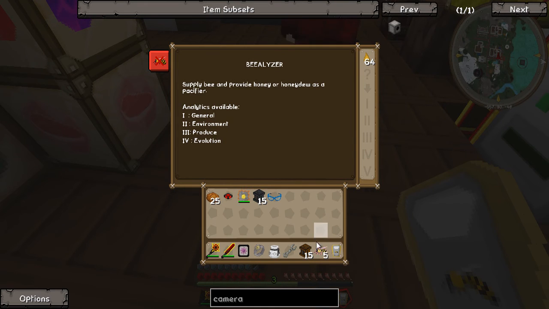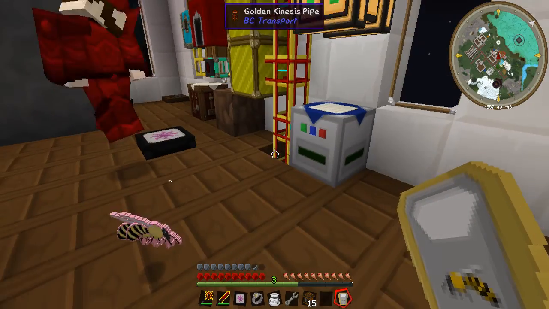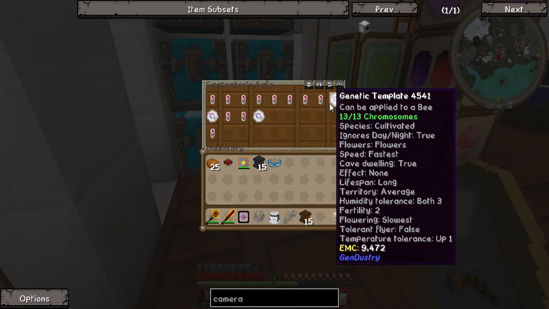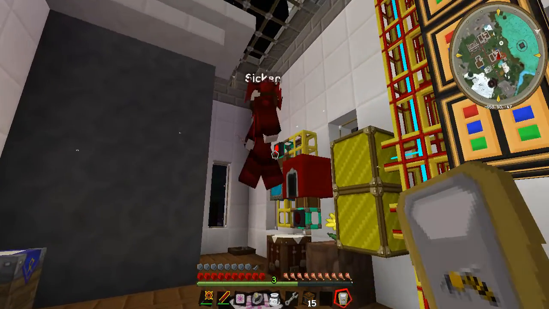So if you look at these guys, we've got fastest. That I know of, I don't think there's too many bees that have that. Here you go, Second. For you, a gift. Yay, pink. I've got a couple of genetic templates that I use as my master template for all my bees. I haven't applied that one yet.